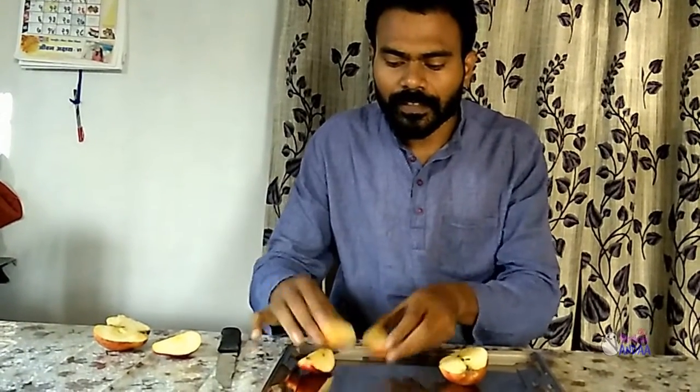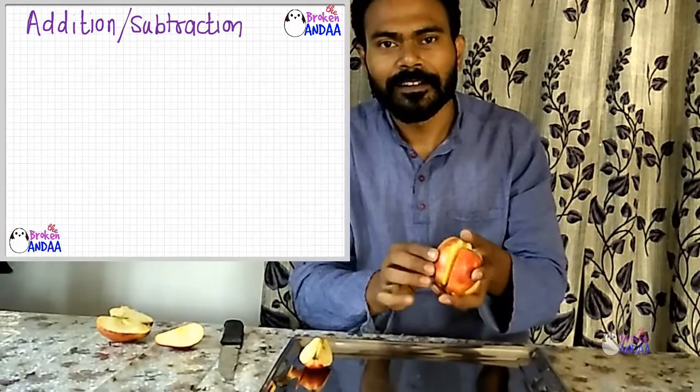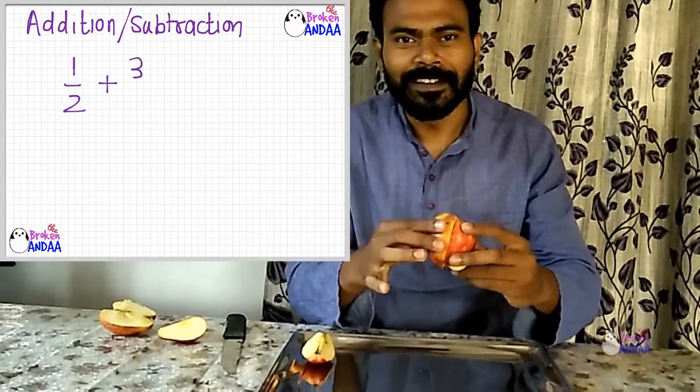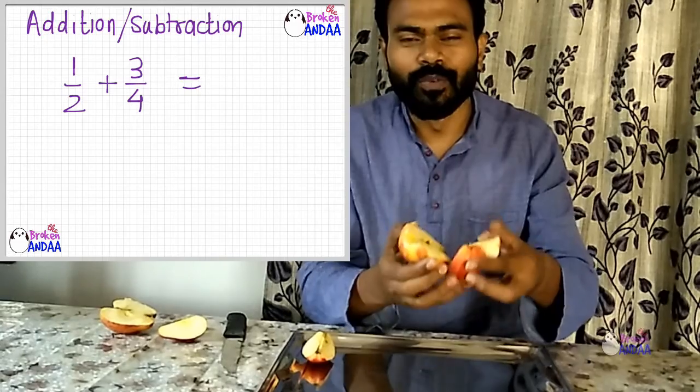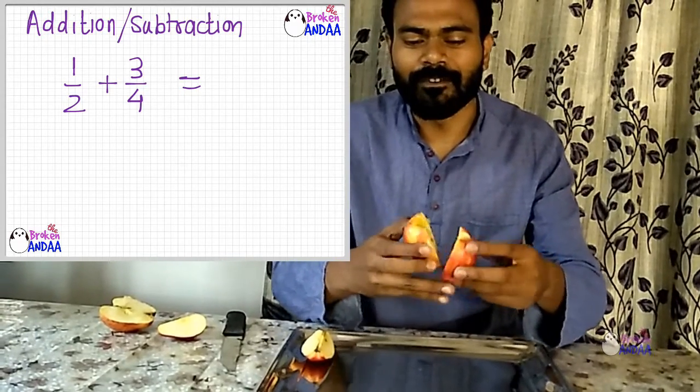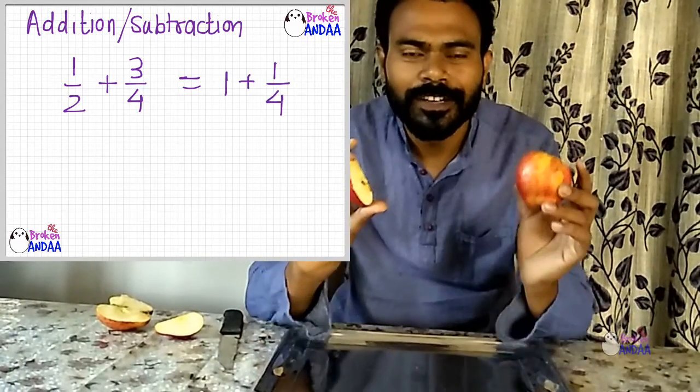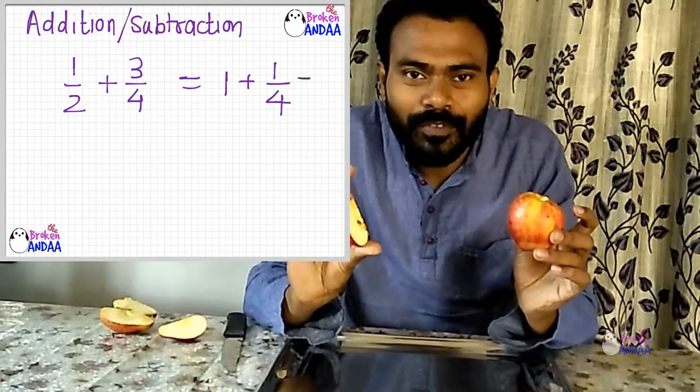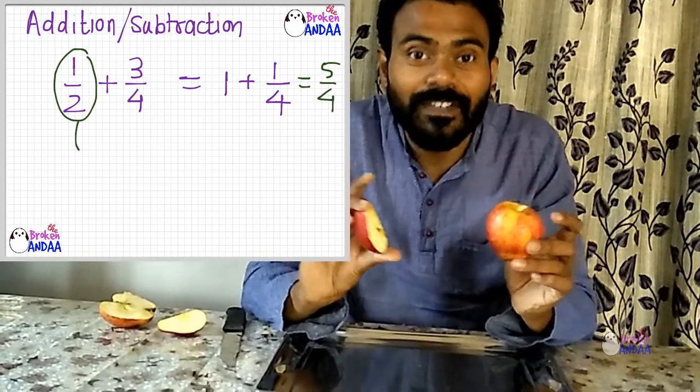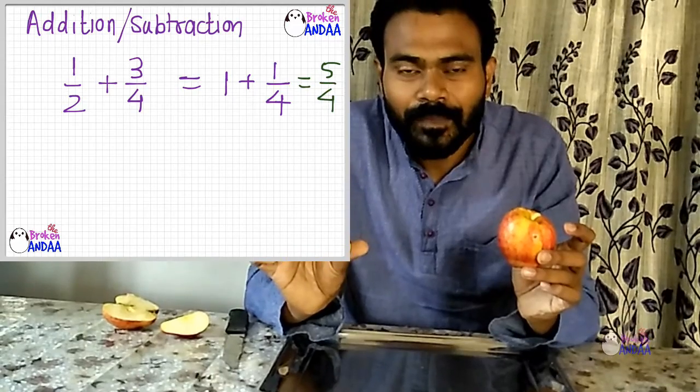And why is it half? We have made 2 equal parts, so upon 2, and we have selected 1 out of it. Now, if we look at it carefully, this will be simply 1, because this is half, and 2 one-by-fours make 1 half. So half plus half is 1, and 1 by 4. So our answer is 1 plus 1 by 4, which can be written as 5 by 4, as we have already seen. But how do we do it?